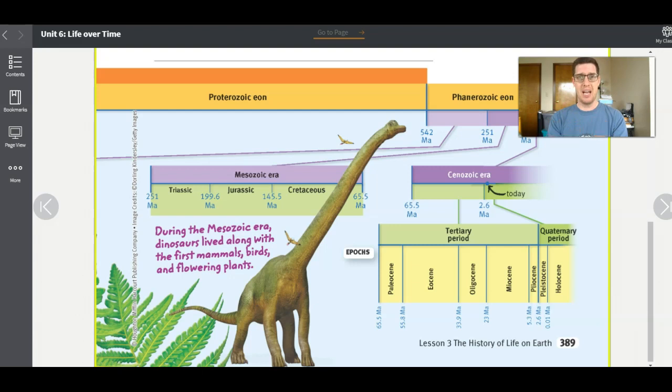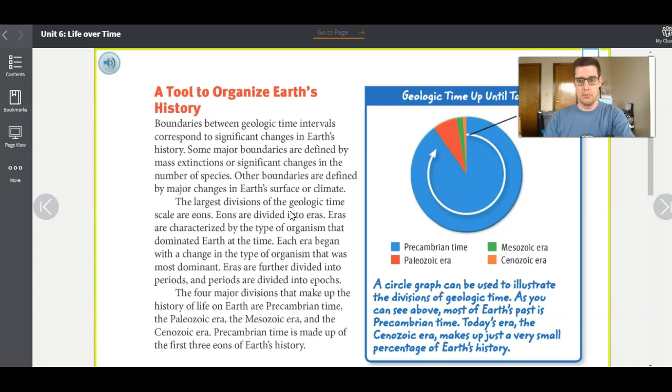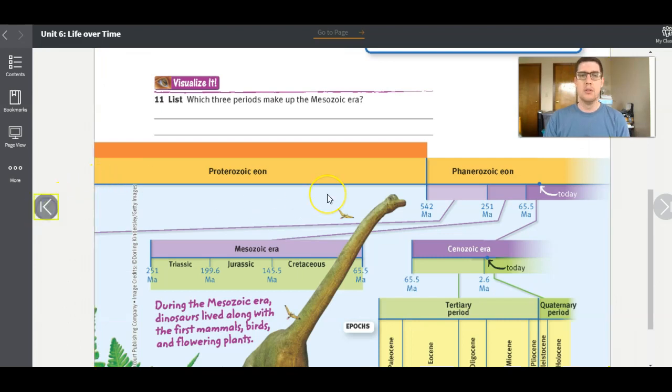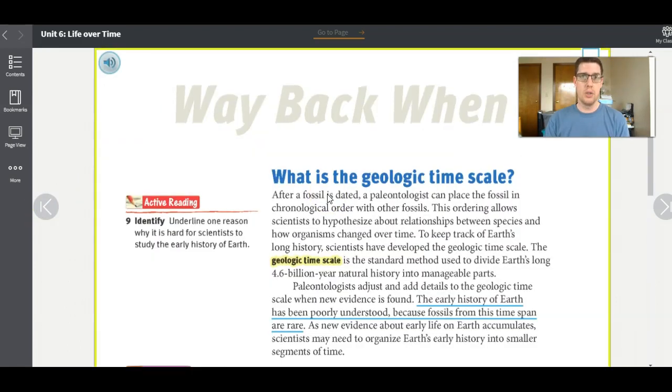You got to do this timeline first. You got to do this receipt tape first. And then when you're looking at it completed, that's when you start doing your timeline conclusion questions. Okay, because you can't have a conclusion until you've finished your exercise. You got to finish this first. Once it's done, then look at that page of questions, the timeline conclusion questions, and refer to your timeline to help you answer those questions. You can also refer to page 388 and page 389 to help you as well on those timeline conclusion questions.